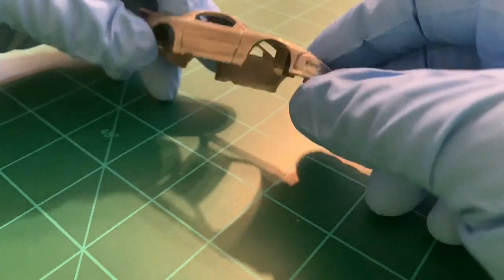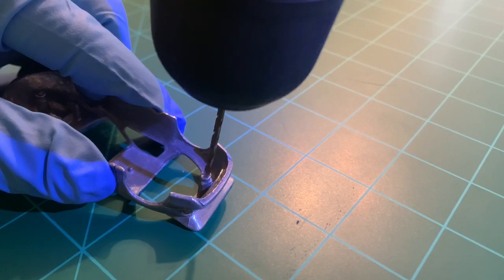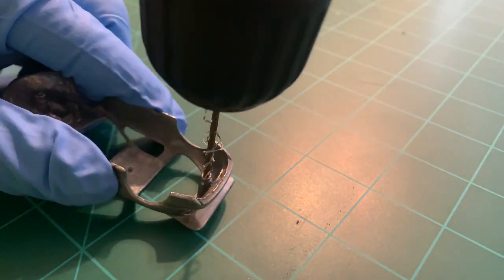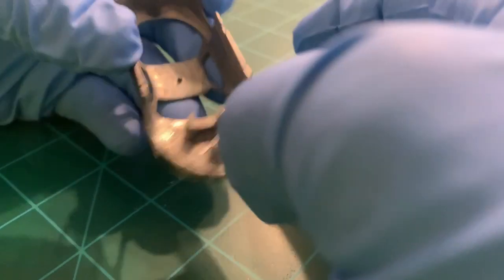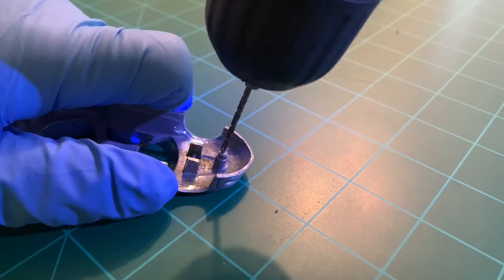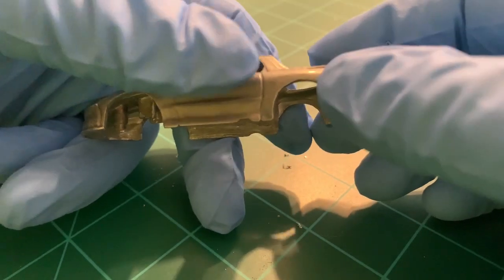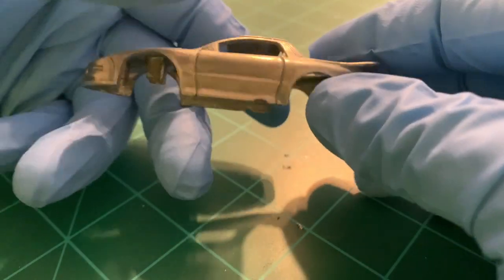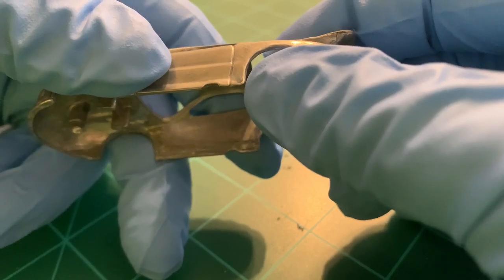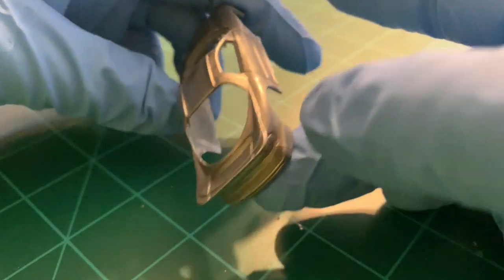Before I can paint this, I have to drill out the posts and get them ready for screws. And I can finish sanding it up and paint it. The front one. The body's already pretty smooth. I just need to really get this little bit of paint off in the corner here. And she should be ready for paint.